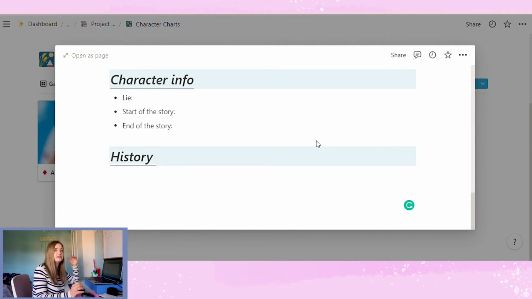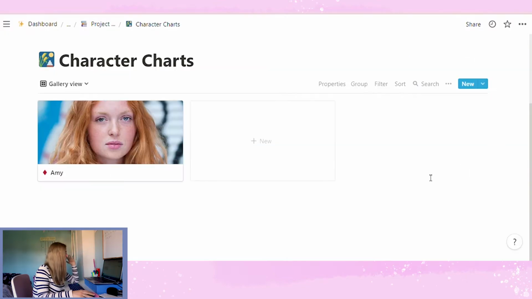I think that's a really interesting piece of information to work out early on, because then you know where they're going to progress to. You know what you're trying to achieve, because sometimes when you've got chapter after chapter and you're trying to work all this stuff out, you kind of forget what you're trying to achieve. So just having something simple where we start here, we finish here, you can work out the middle on your own. History of the character, if you want to get more in depth. It works for my story that I'm writing now, but you can change this if it doesn't work for you. I like to have it.